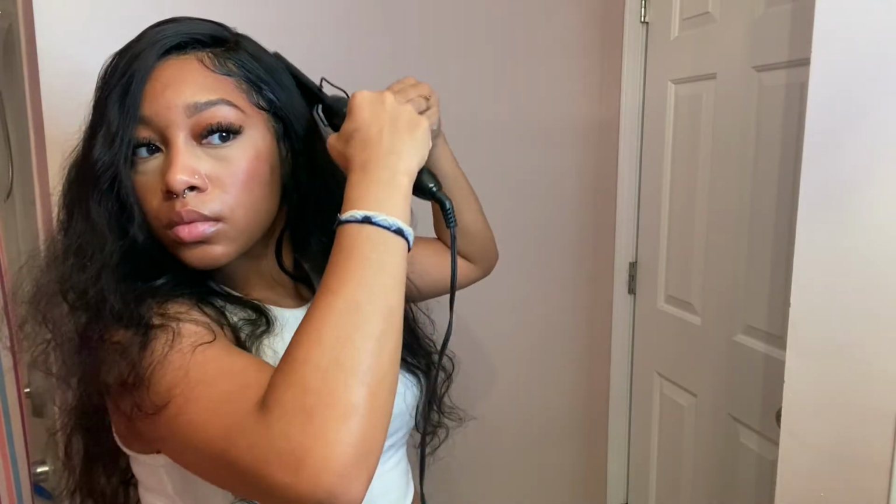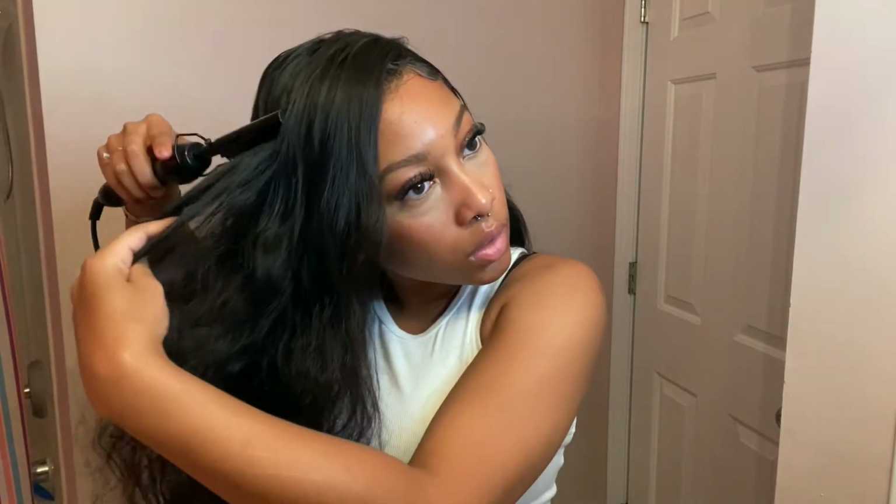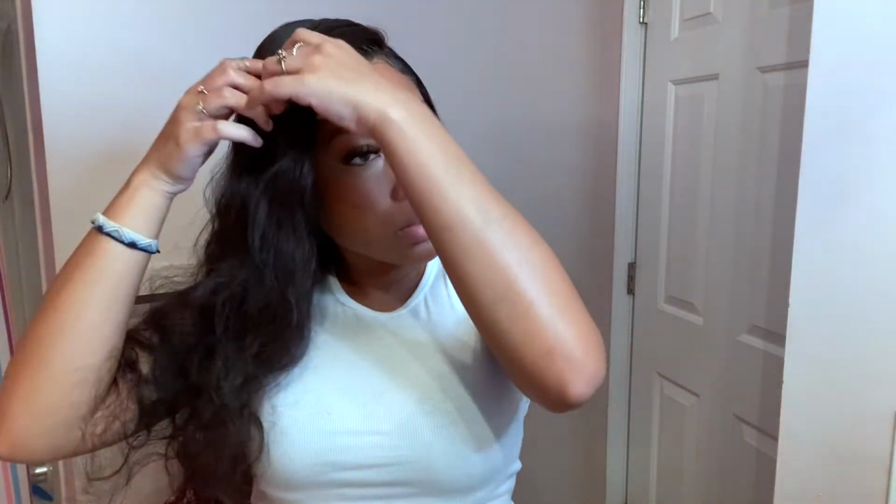Sadly, I do not currently have my wax stick with me, so I was just using some of the same edge control that I use for my edges to kind of lay down the top of my hair as I would if I actually had my wax stick. So I had to use my hot comb a whole lot, but that's no issue because I love having my wigs flat.